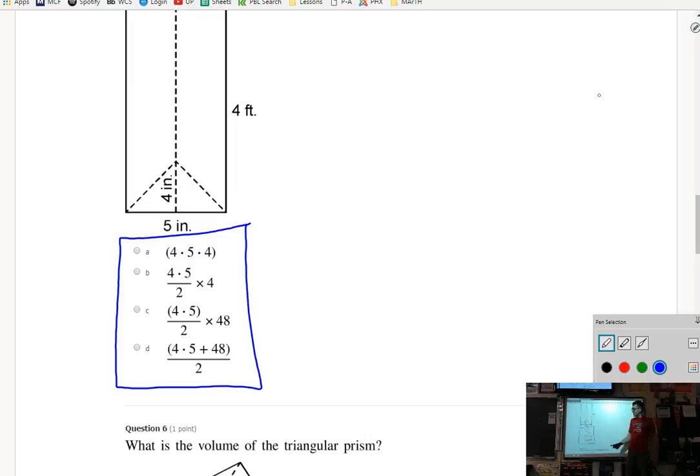So it's got a triangle at the bottom. I got to divide it by 2, but I can't use this because it's the wrong unit. I can do this for my triangle and then multiply by the height, or they multiply for the triangle, then add the heights. I never add when finding volume. Never do I add when finding volume. So option C would be our option there, but then still on your paper that you turn in, I need to see your work and your process getting you to the final answer.